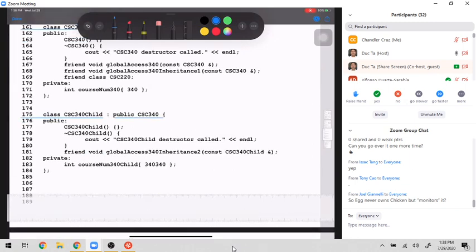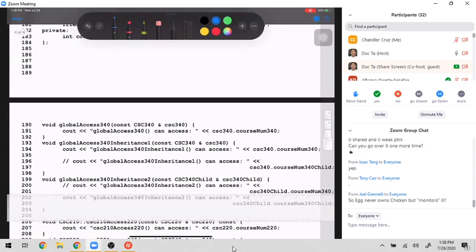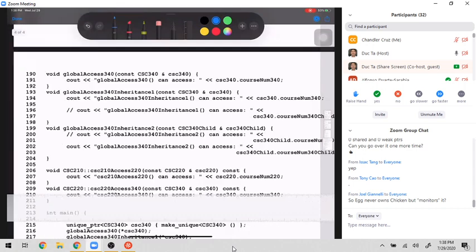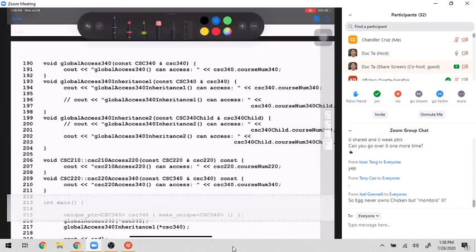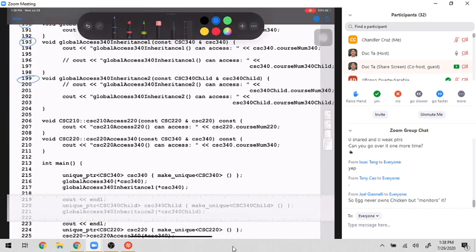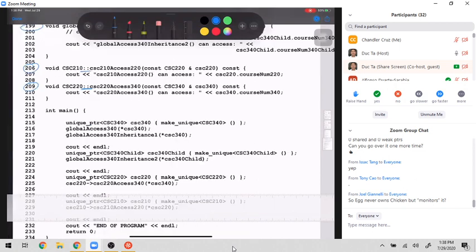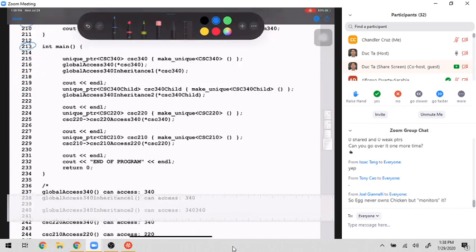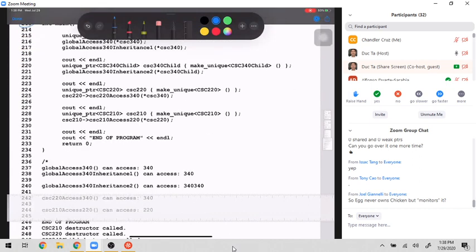I also use some global variables and functions outside to see how it works. We also have the implementations of static classes outside here. Then we have the main on line number 213, and we end on line number 234, with the output at the bottom for you to observe.